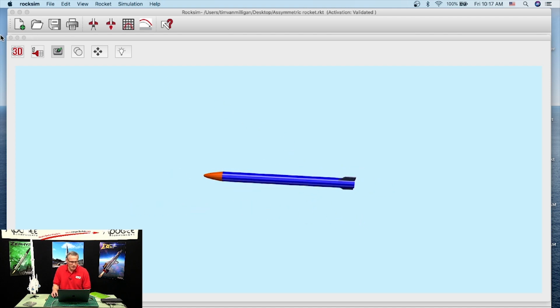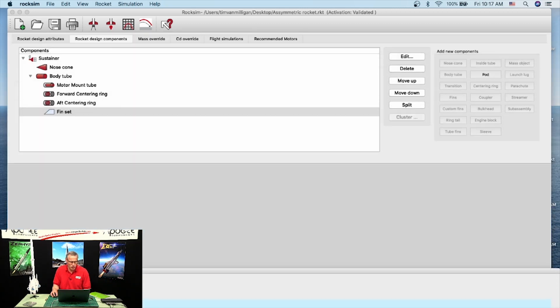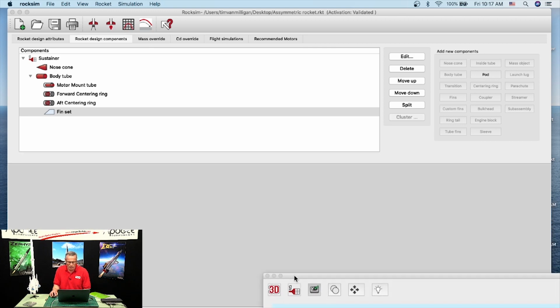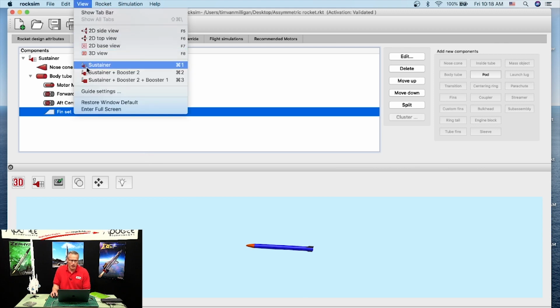So now I'm going to reattach this bar here. I'm going to do that by clicking it and holding and dragging. You can see as I drag it down here to the bottom, and I let go, it will reattach. If it doesn't reattach for you, you probably have an older version you want to upgrade. You go here to the View menu, and you click on Restore Window Default, and that will put your windows back in this order right here.